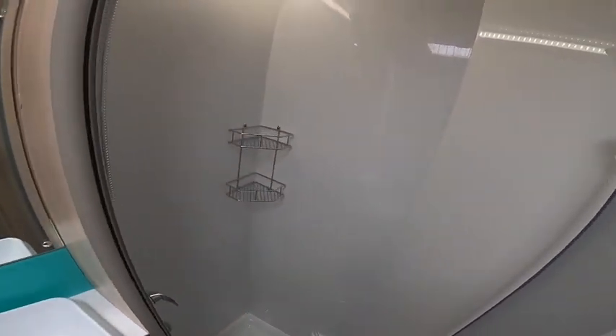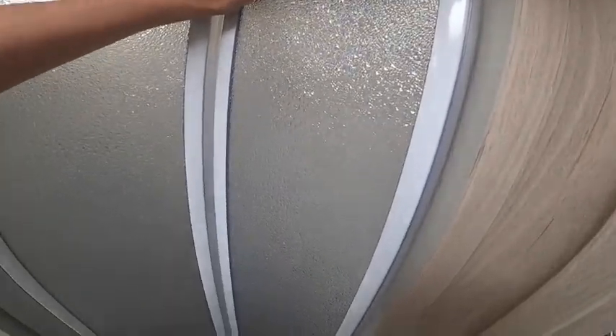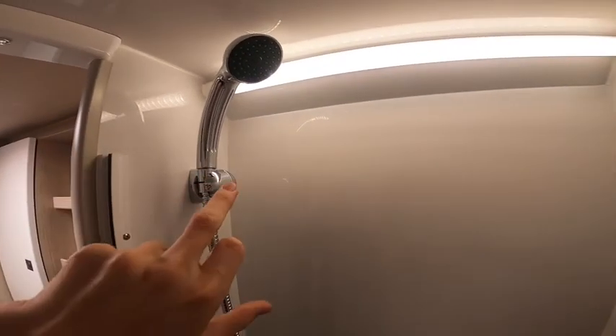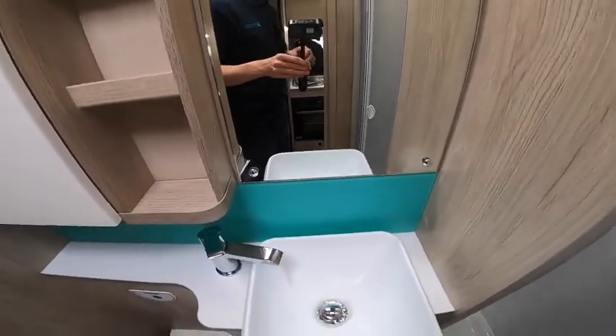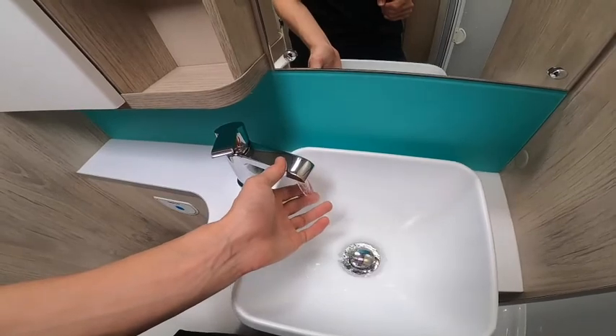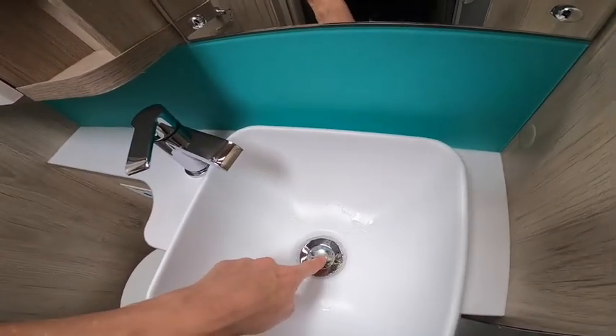In the washroom you've got a large separate shower cubicle. The shower doors are tied back when travelling with a turnbuckle - turn that the other way to use your full shower screen, which will come over and clip on. Make sure it's tied back before driving. When winterizing the vehicle and draining all the water, unscrew your shower head from the hose because water can coil up in the hose. Put the shower hose into the shower tray with the mixer tap open. Your hand basin tap and boiler are working as they should.